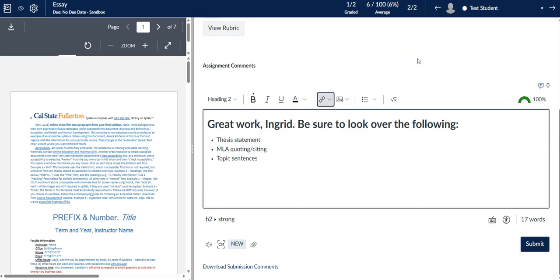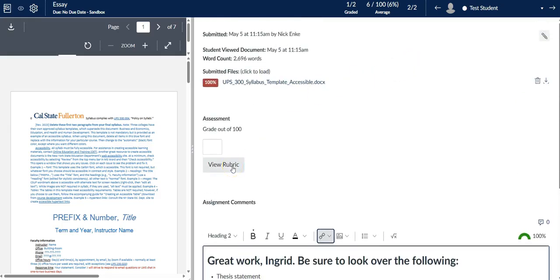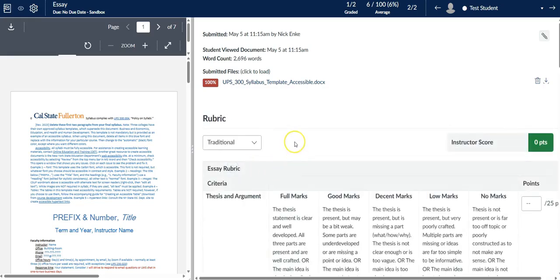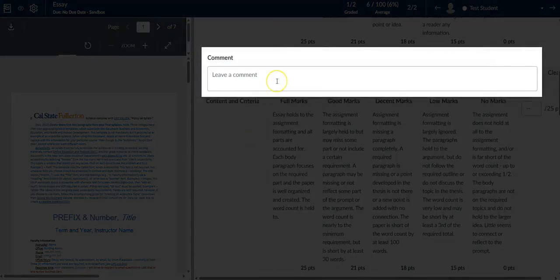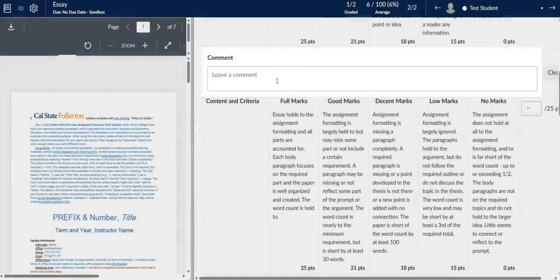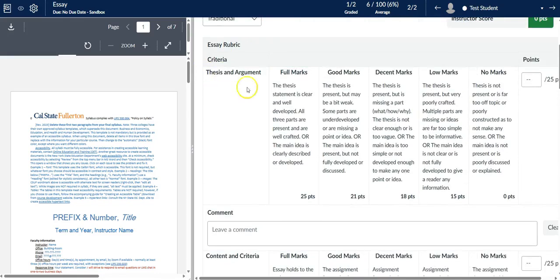One issue with the comments in this field is that they can often be too broad and not focus on specific items or points. This can be solved with other options in SpeedGrader. When using a rubric to grade, which is highly recommended, especially for online asynchronous classes, more specific comments can be left under the rubric criteria. After opening the rubric, you will see small text boxes under each criteria. Though these have little formatting options, these can give more pointed feedback for the individual help a student will need for one particular item, such as their thesis and argument.